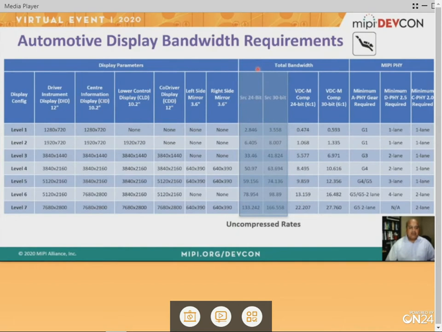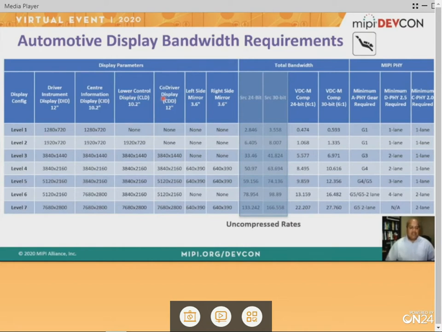This is the amount that must be supported by the blue arrow in the previous diagram, because the first connection in the daisy chain must contain all displays together. The last set of columns indicate the number of PHYs required for the automotive A-PHY, D-PHY, and C-PHY bridge connections.